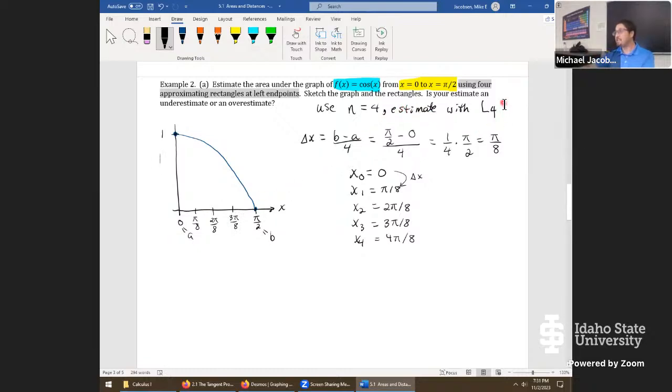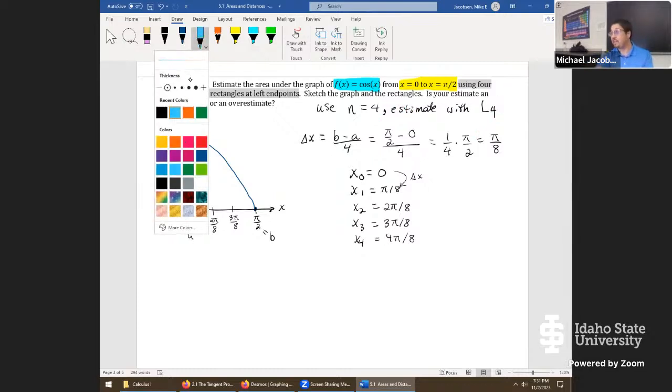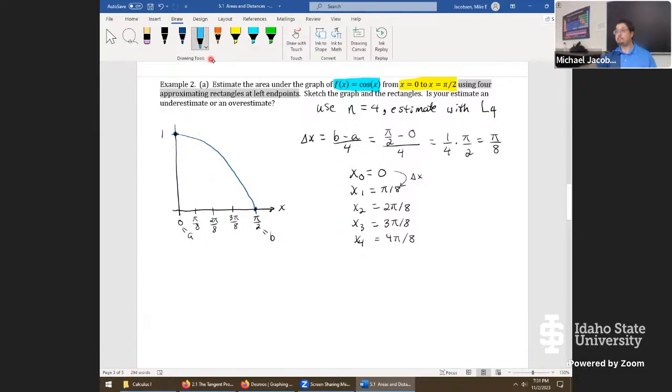Next thing we want to look at is the type of estimate. This one is at left endpoints. That is very tricky for sure, so let's be careful with that. If they're talking about left endpoints, my immediate thought would be is we have to involve the leftmost endpoint, x naught, right at 0. But we can only use 4 points, so that's a decent way to think about this one. So these are the left endpoints.